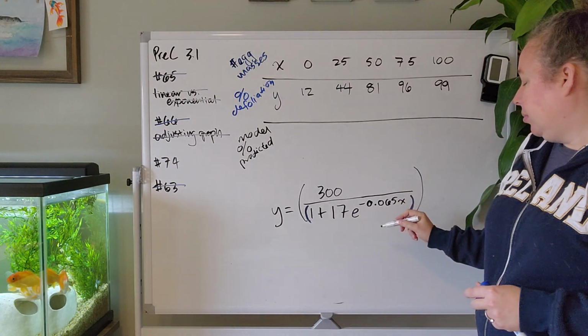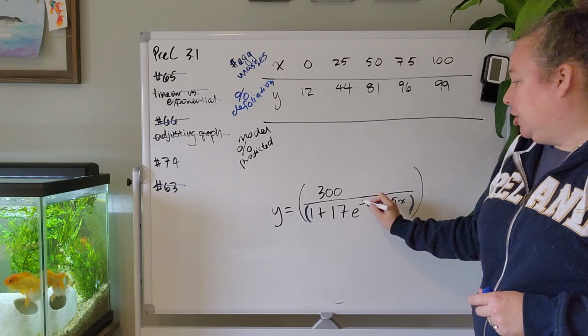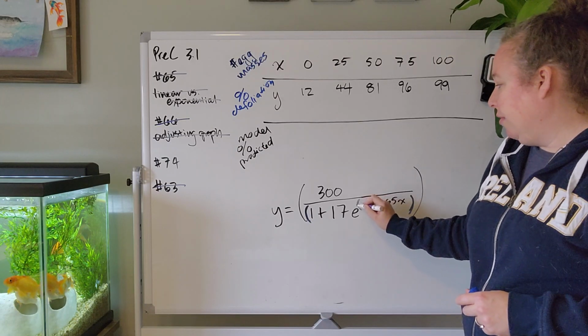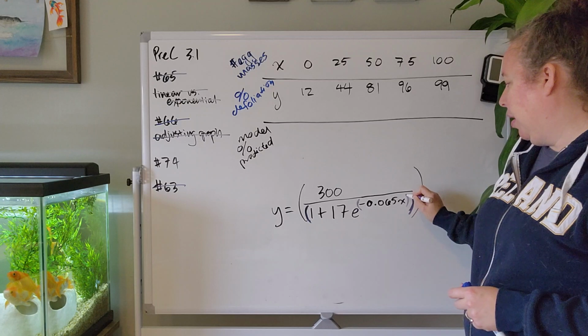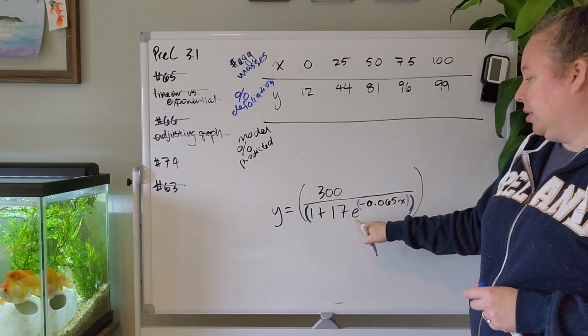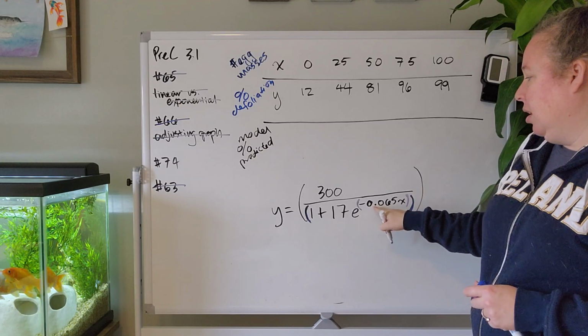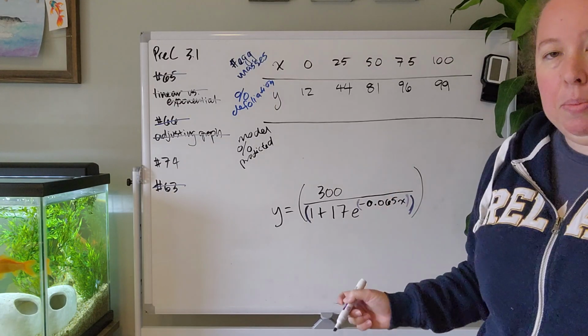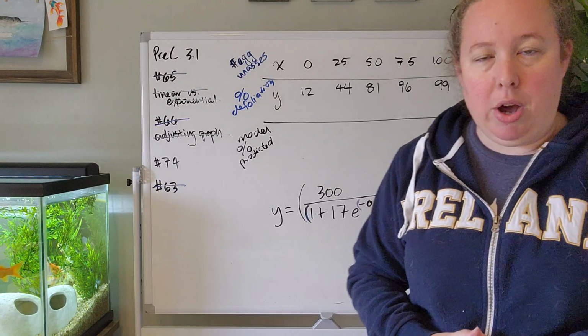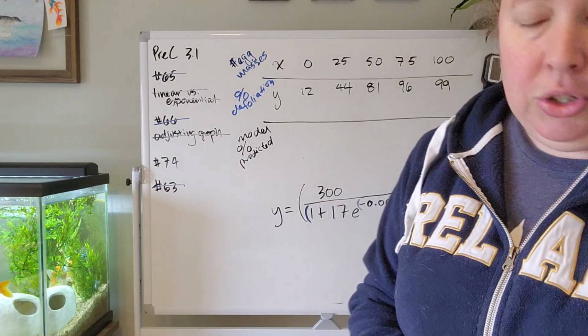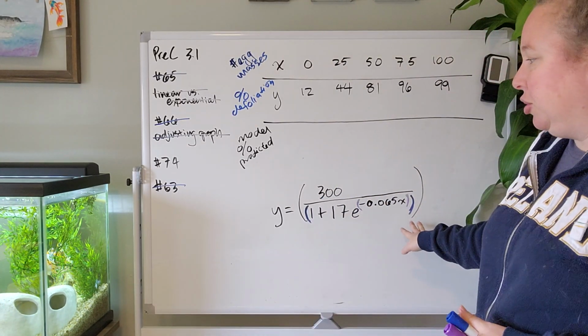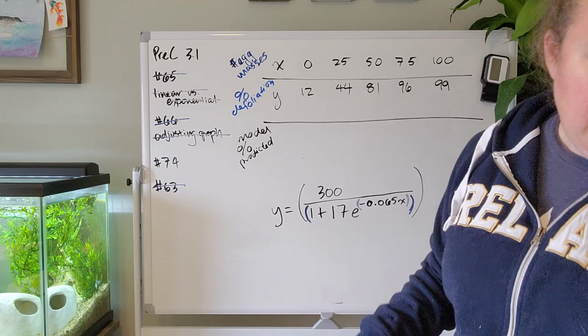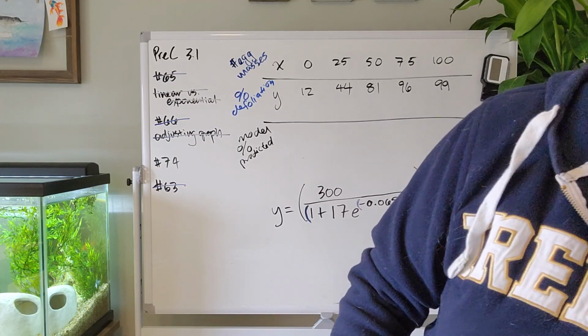Likewise, we're going to need to let it know that everything that is up here is part of the exponent. Otherwise, it's going to take e to the negative 0.065 and then multiply by whatever x is. But we don't want it to do that. So the parentheses end up being super important. But now we can go ahead and plug it in.